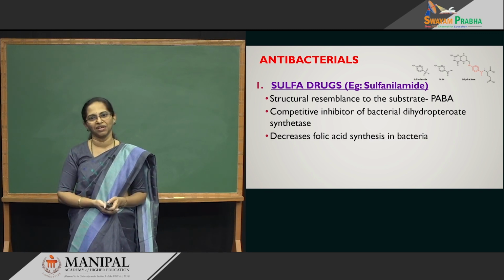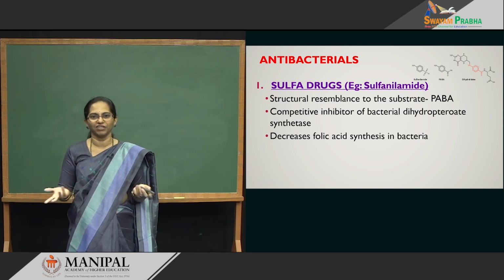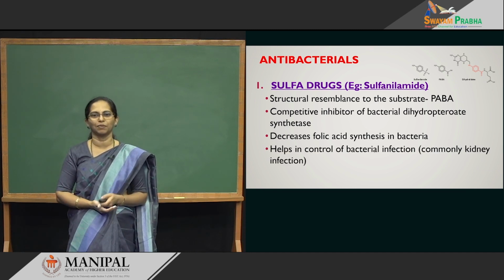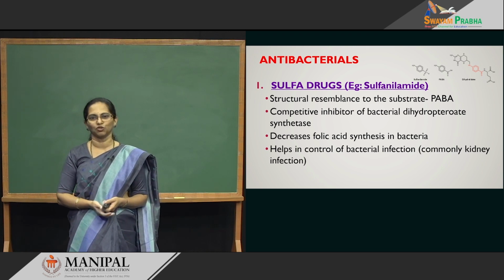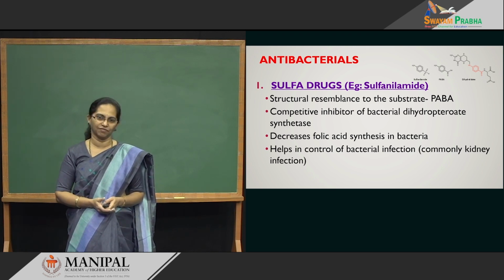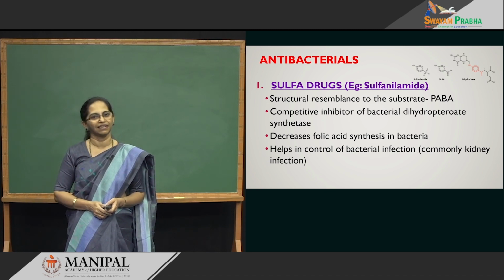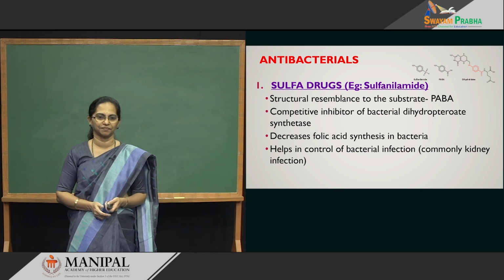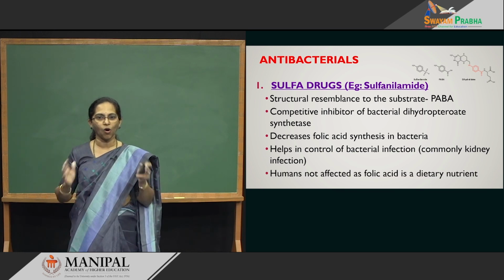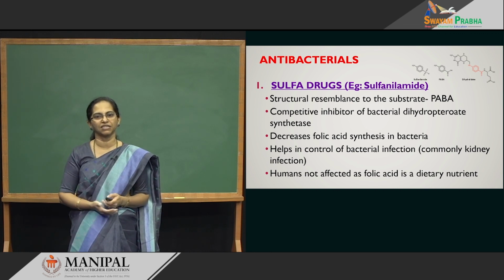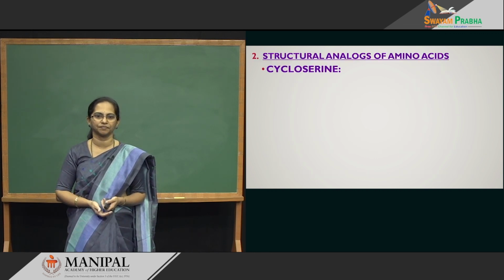And if you inhibit bacterial enzyme, that is dihydropteroate synthetase, what will happen? Bacteria cannot grow. If bacteria cannot divide, if they can't grow, that means you are killing the bacteria in the body, and that is the purpose of antibiotics. So, you are controlling the bacterial infection. How did you control? You use the competitive inhibitor, and that is sulfa drug. So, in all this process, human is not affected because we get folic acid by consuming it in the diet. So, that brings us to the end of sulfa drugs.